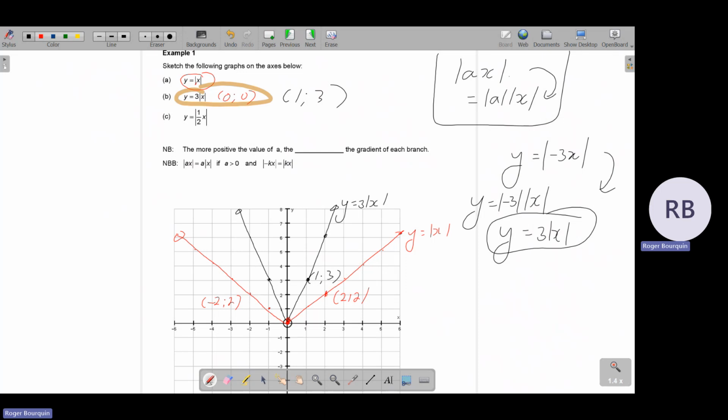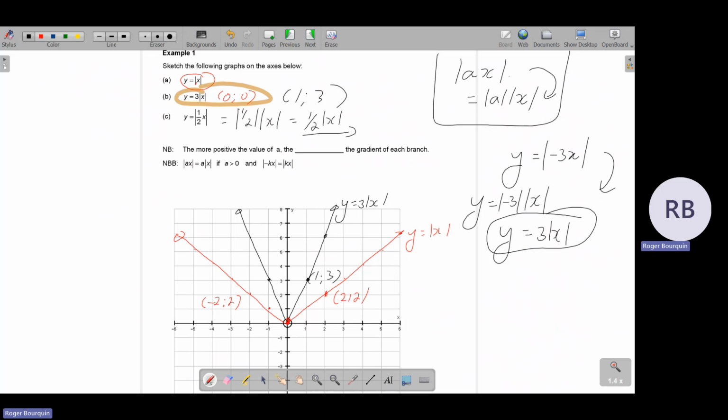So with this one over here, how could I rewrite C? It becomes y is equal to a half, you don't have to write this step, times the absolute value of x. In other words, we've got to draw the graph y is equal to half the absolute value of x. So, negative half absolute value? No, because the absolute value of a half is just a half. The absolute value of negative 7, remember, is 7. The absolute value of negative 50 is 50. The absolute value of 50 is 50. Half is more than 0.